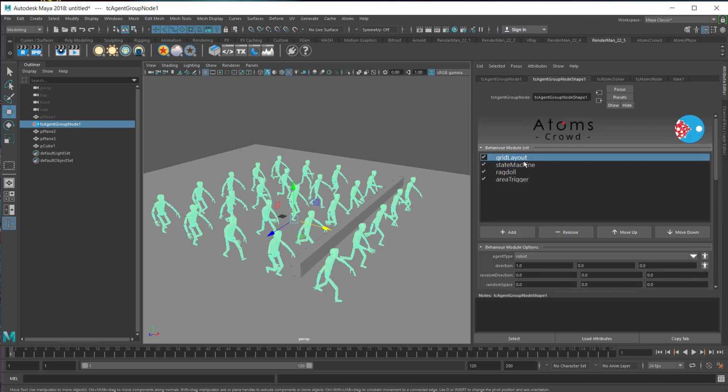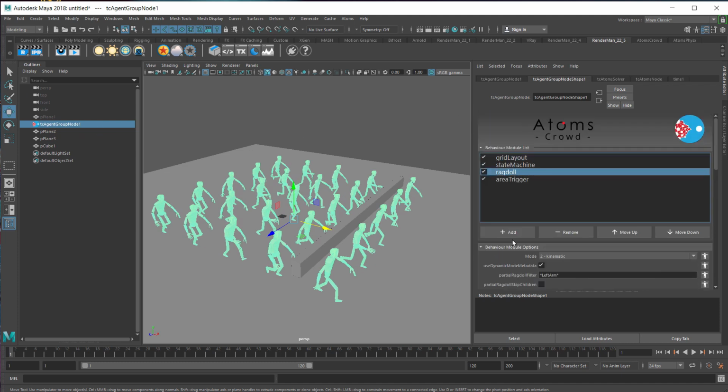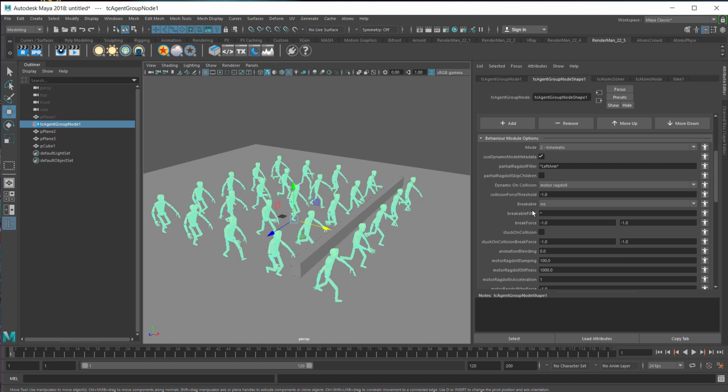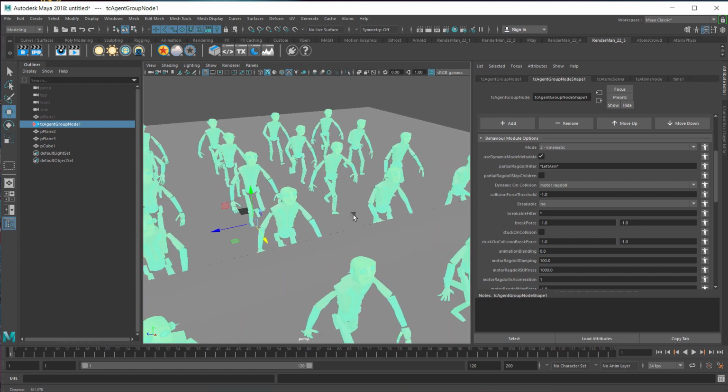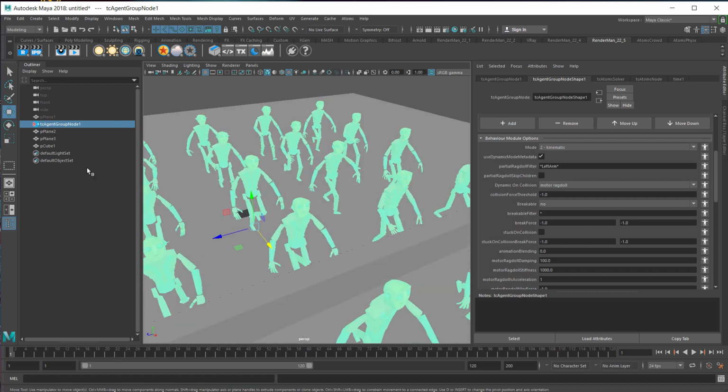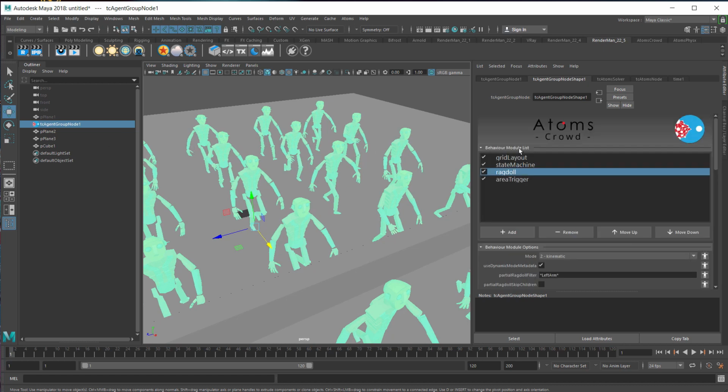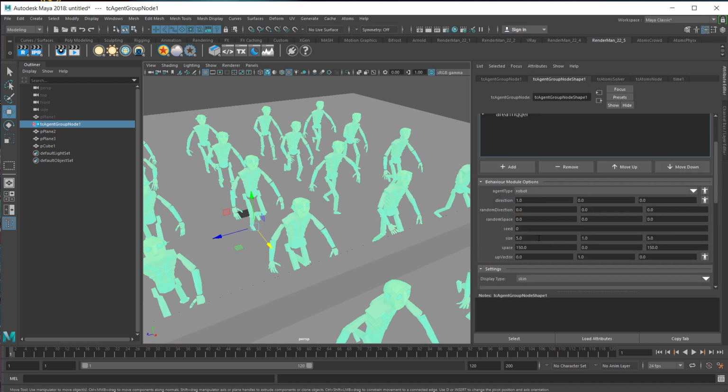Okay, let's have a look at the other parameters. So the first one is breakable. So you can break some constraint joints based on the forces that are applied. So for example, let me switch to one single.